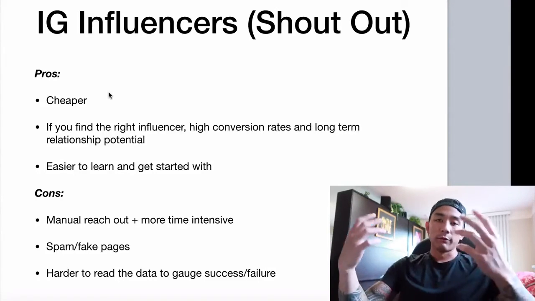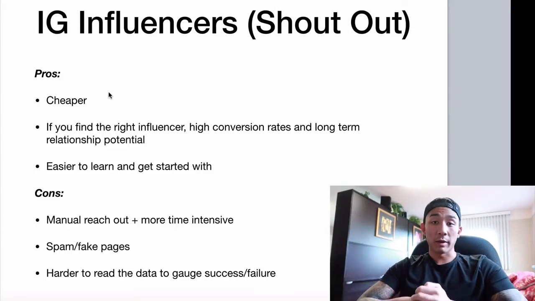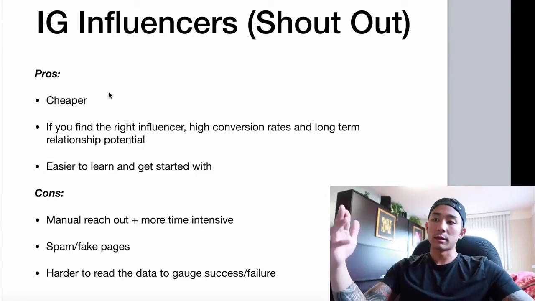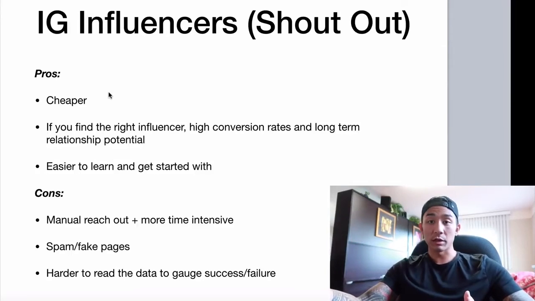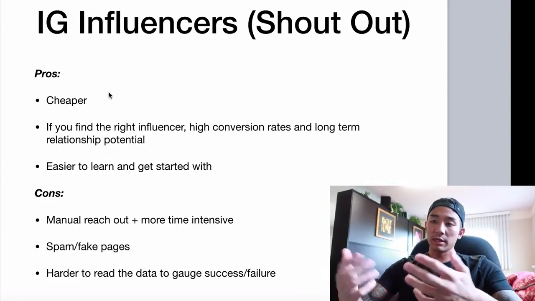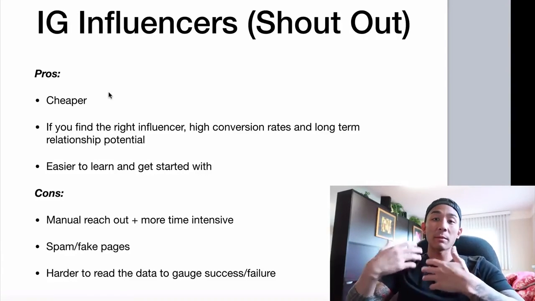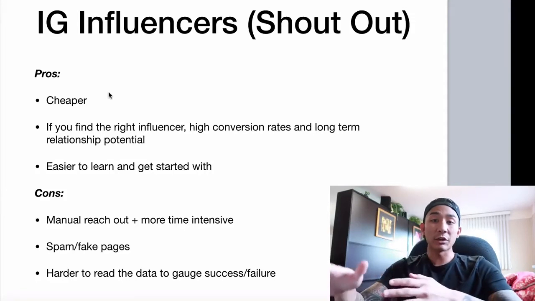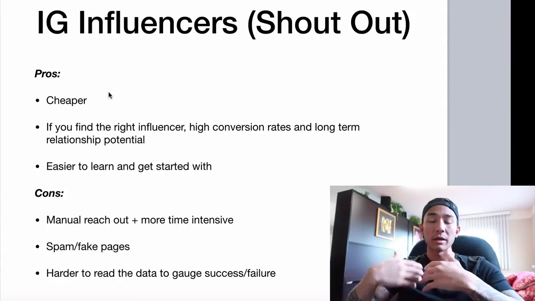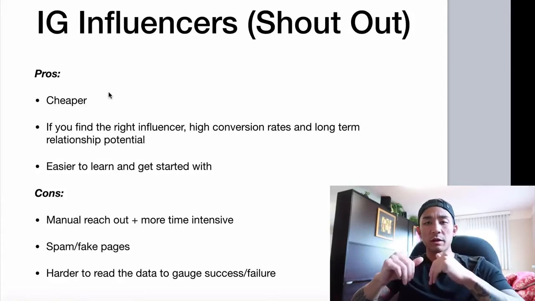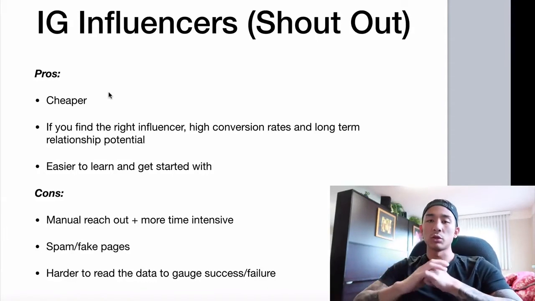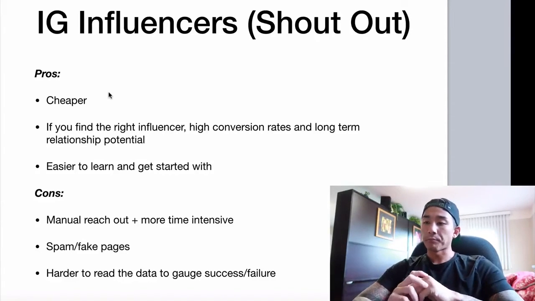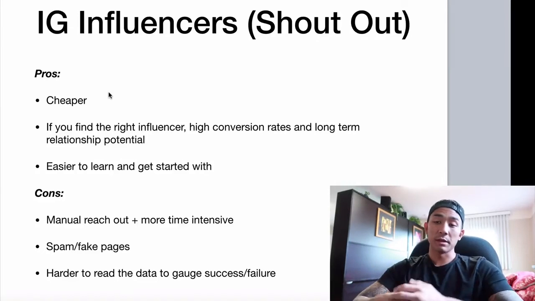So let's say, for example, I want to advertise a golf product, right? And I'm Nike, and I want Tiger Woods' audience. I would go to Tiger Woods. He's seen as an influencer, right? And then I automatically get the trust of Tiger's audience if he promotes my product, right? So that's what makes Instagram influencers very powerful. It can be a really, really good tool to use, a very good strategy to use, especially if you're beginning.